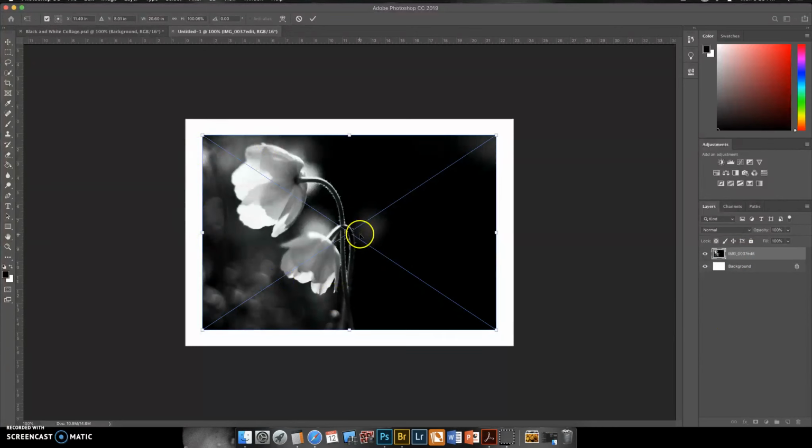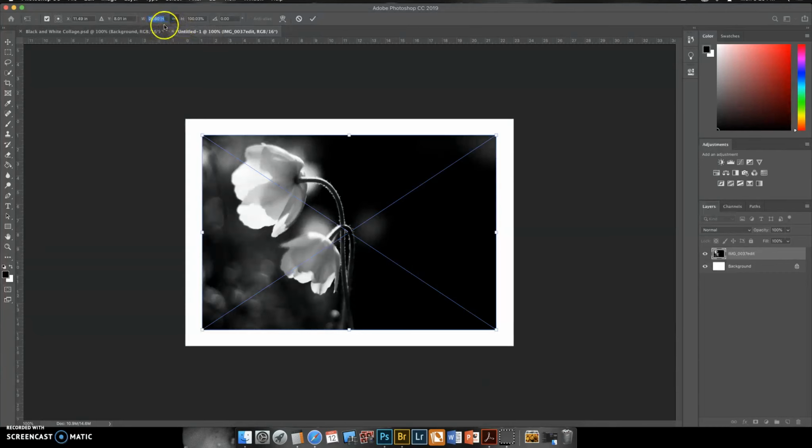Now I want to downsize this. And so what I'm going to do is look up here. We've got the width of 20.6 inches. If yours is not saying inches up here, you can right click on that and select inches for the width. It's okay if the height is not inches, because what we're going to do is link the width to the height with this little link here. So we're going to make sure that that is dark, and that needs to stay dark on each image that we pull in.